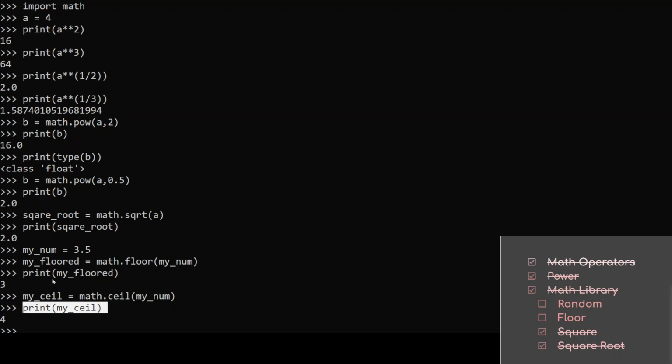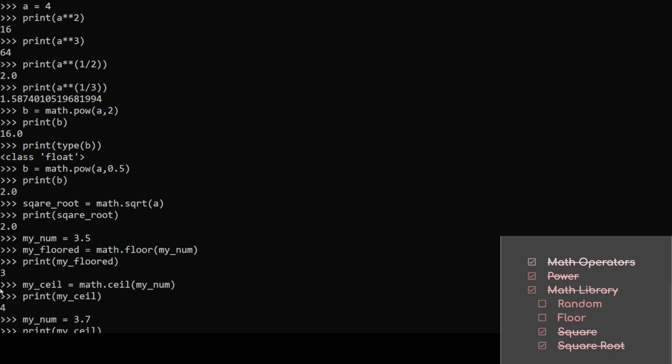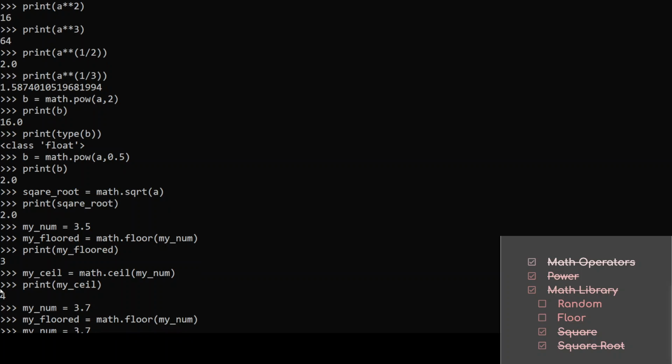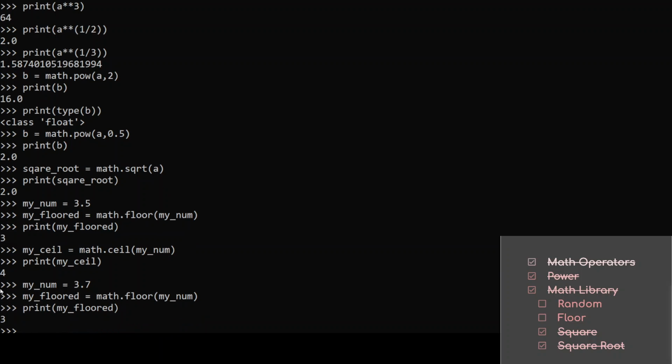So this one rounds up always and this one rounds down. So even if I changed my num to 3.7, the results should be the same. Print my floor, 3, and then ceil, you guys can try it. I guarantee you it's the same. So that's floor and ceil. So let's check that off as well. These are just useful functionalities that you should probably know, as they're useful, like I just said.